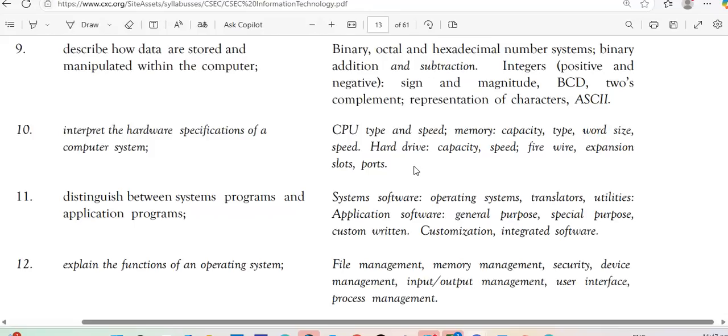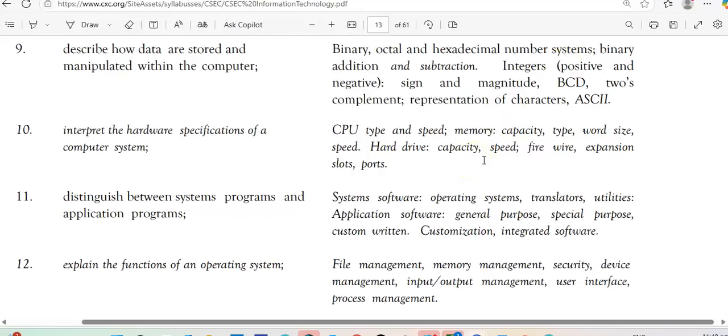And we also have the storage drive. It can be a hard disk drive, a solid state drive, or hybrid. Capacity is the total amount of storage available, usually measured in GB or terabytes. Speed is measured in RPM, revolutions per minute. And the graphics card, do they talk about the graphics card? No, they don't talk about the graphics card on the syllabus.